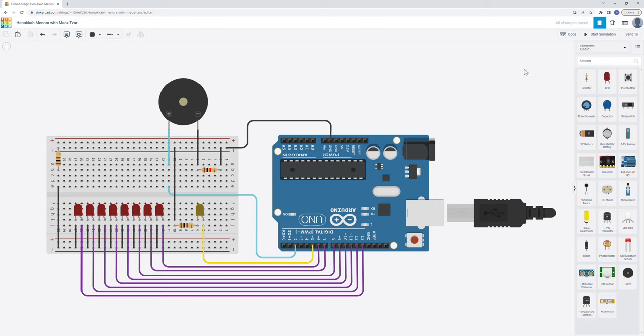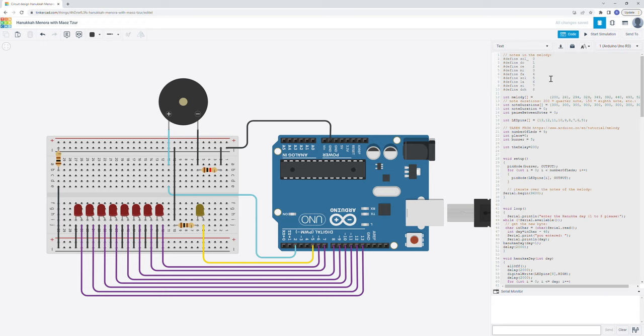Let's take a closer look at the code and see what was defined to allow this setup. So here we have the melody notes from Do Re Mi Fa Sol La Si. The melody, each tone frequency, is configured to the buzzer and will be heard accordingly. The note duration, how much time each note will take to be heard, and also variables, parameters that set the note duration of each note and the pause between notes.